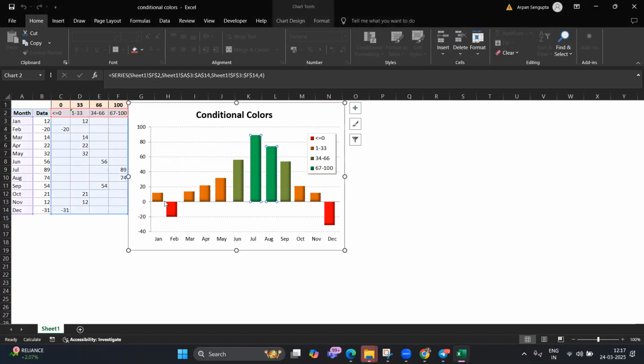So I have just shown the color. If this is slightly above zero, then we have used this color, which, I can't name this color. It's just slightly brownish to me, right? Orange or brownish to me. If it is less than zero, then these are negative, and if it is beyond a particular level, maybe you can choose, say beyond 50, or beyond 60, then that would be strong green, right? So that is how I have done the coloring, right?